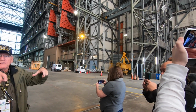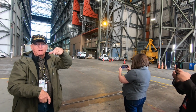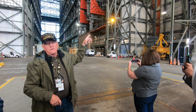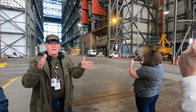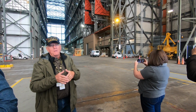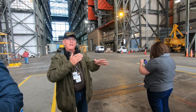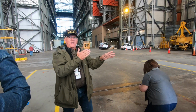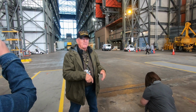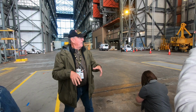You needed 2 cranes to pick anything up, because it all comes in here horizontal. You pick it up, spin it. The low grade crane would pick it up, pull it up over, and drop it down inside. When we get down here, you'll look at the opening going into the high bay right there. That high bay dictated how big our wingspan was on the orbiter. We wanted a little bit more wing so we could glide a little bit more. Well, we couldn't because we couldn't get it through the opening. When we picked it up, we had to turn a 45-degree angle and slip it in there and then turn it and then drop it back down. So this building right here made the shuttle the size it is today. Wow. But this is the low bay right here.